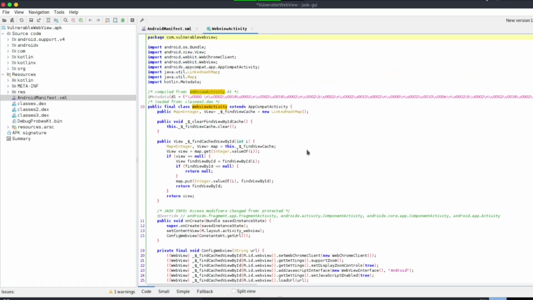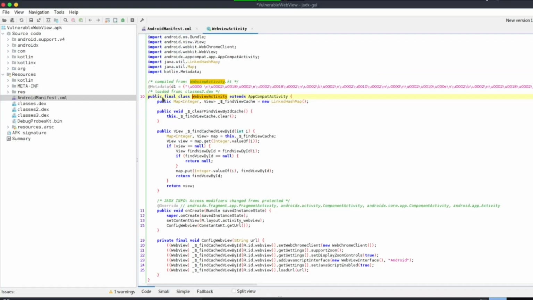You can just do this by double clicking on it, and looking at it, you can see it has only one class with few methods, and the most interesting method is this one, because these others are just in-house stuff. So we know JavaScript is enabled, and WebViews, as I've told you before, are a feature in Android applications that makes them behave like a browser. So you can basically open web pages inside the mobile application. For it to work, it has to have an internet permission.